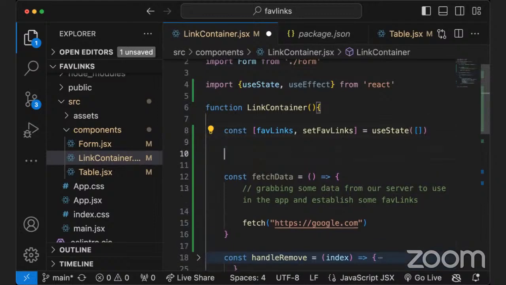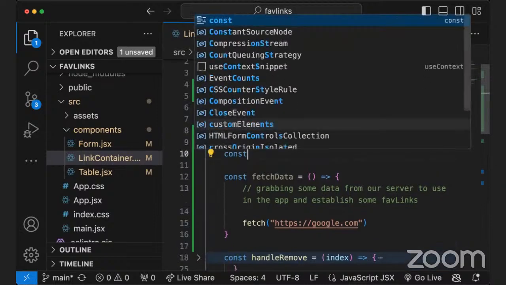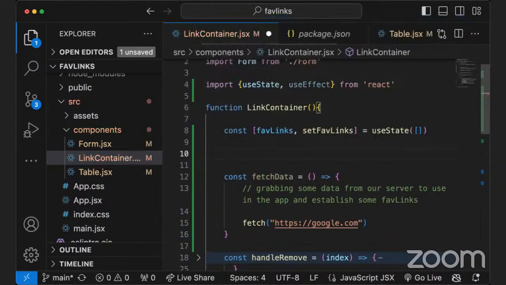For us, let's get practice with this useEffect by creating a useEffect for what we want to do in relation to calling this external API, right? So in my case, what I'd like to do is create a useEffect hook, and inside of that useEffect hook, basically fetch some data.